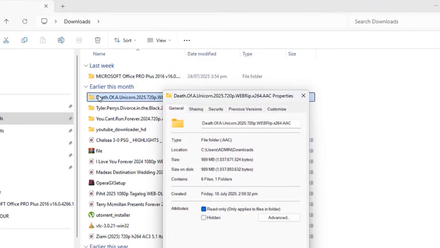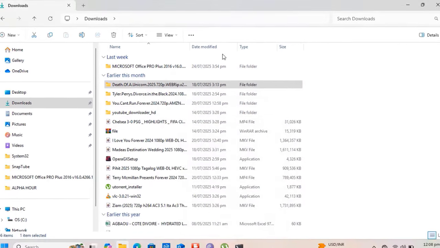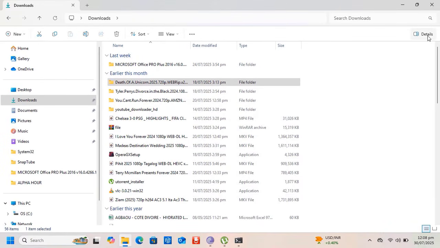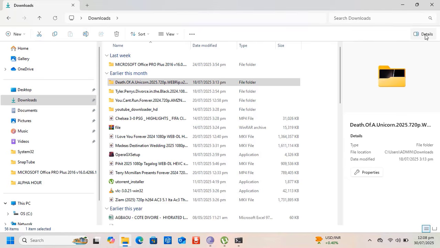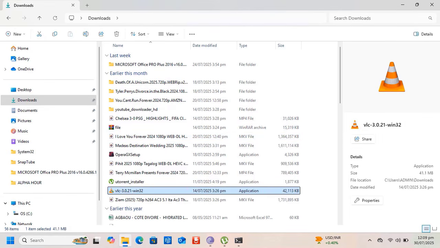When you select an item in the File Explorer, you can actually view the properties of that particular item. So we have the details pane. Select any item in the File Explorer and then select the details button at the top right to view additional details of that particular item you have selected.